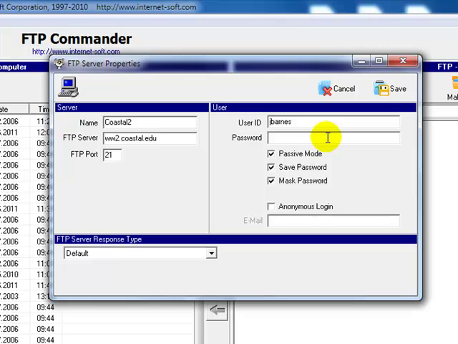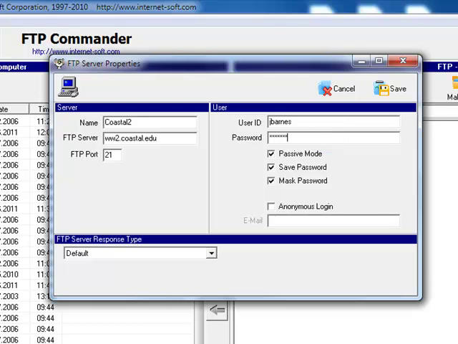One note here is you may have to reset your password on the Coastal web server. I've put the instructions in the printed sheet, because once these FTP accounts are created, I had to go in and reset my password. You could use the same password that you've always used to connect the FTP server to all your other accounts. So I've put in a request to have all the FTP accounts created. They'll probably do that Monday or Tuesday, so you won't be able to actually access your web space until probably Tuesday afternoon. And the password is going to be your normal password that you use for everything.